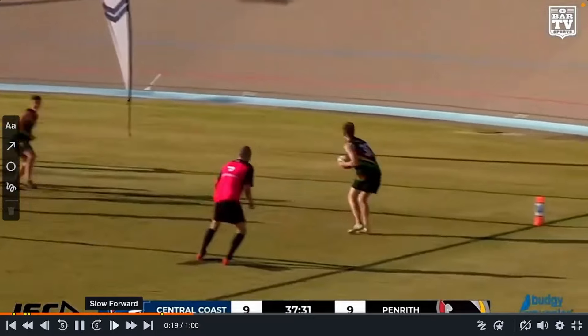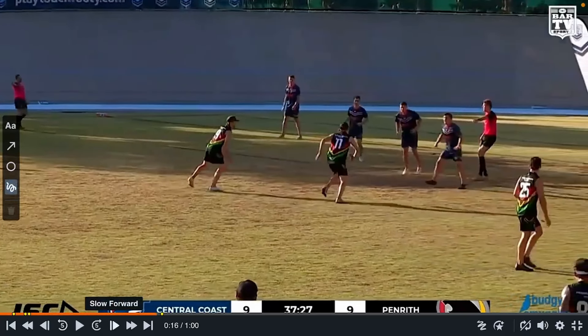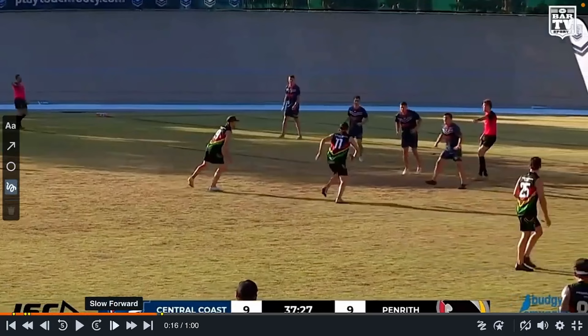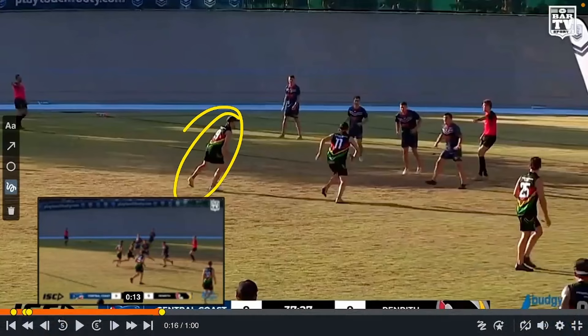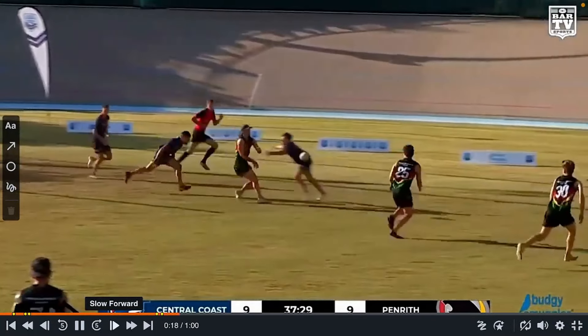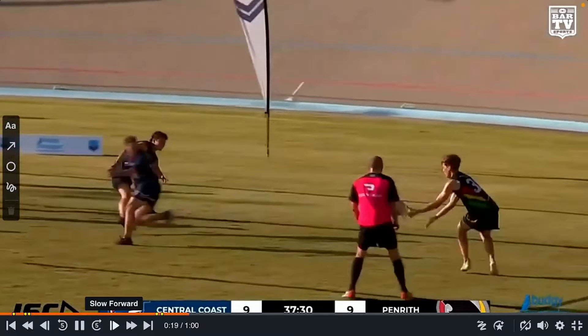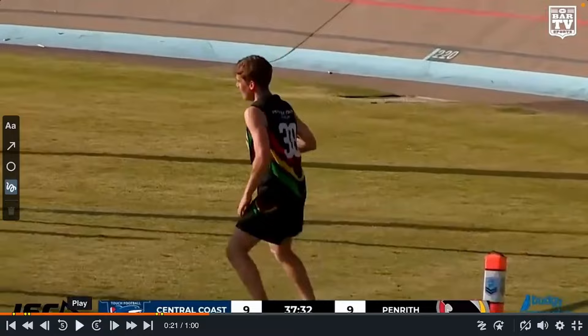You might be thinking that's just ordinary defense, but this defender is playing for Australia in the next World Cup - he is a solid defender, not a slouch by any means. I reckon it's because of the eye contact; he probably just didn't see him. Or these two had just run a bunch of middle-middles, so he thought that's what was coming next. This play can beat the best defenders at times - it just takes a lot of practice. You can practice it at social too, it doesn't matter where you do it.